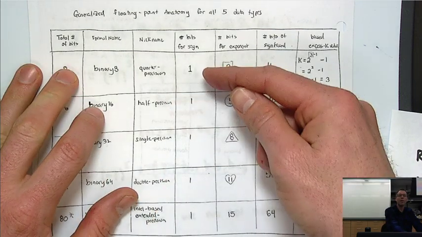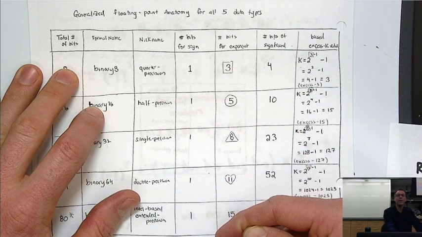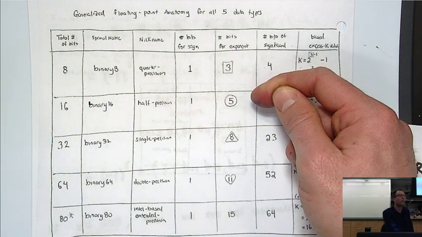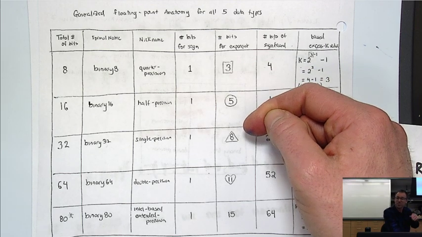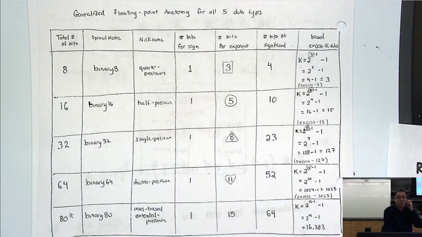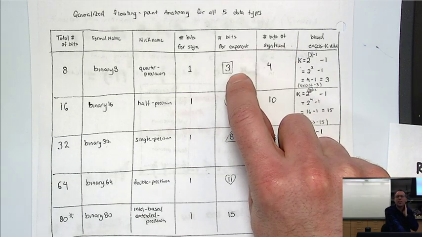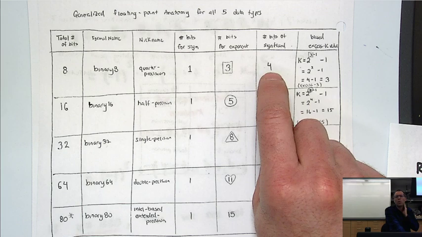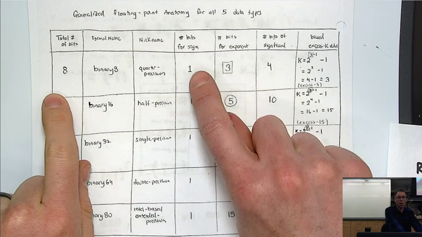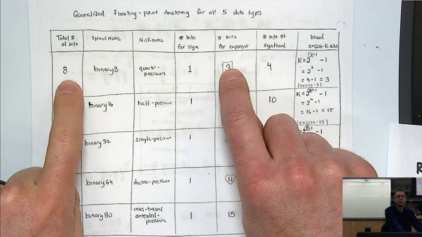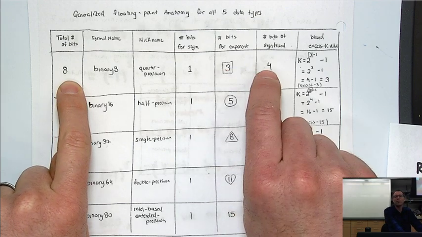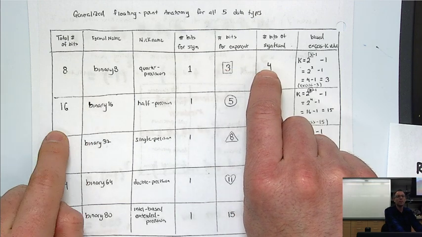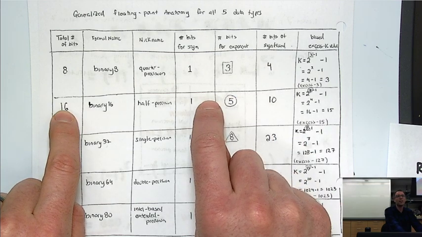How many bits in the sign for every floating point number? 1. Number of bits in the exponent. There's an actual really fun problem, which is why do we store exponents in this number of bits? We're not going to cover that this quarter. That's a design problem that's fun to think about. Okay, so in binary 8, how many bits did we store for the exponent? 3. And then what do we know about 1 plus 3 and 8? What's left over? 4, right? So if I store 1 for the sign, 3 for the exponent, how many do I have left for the significand? 4.